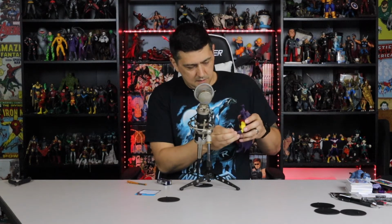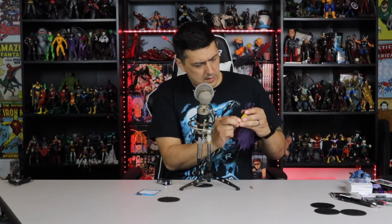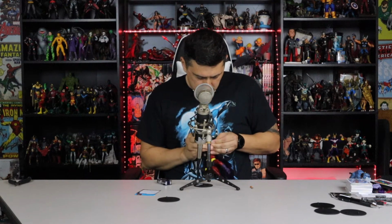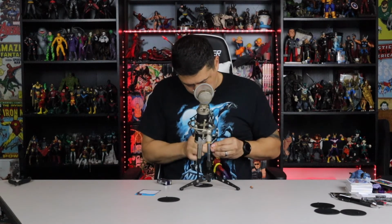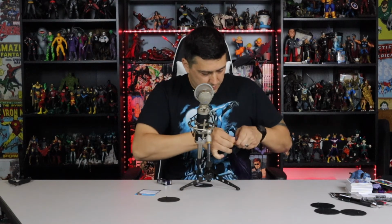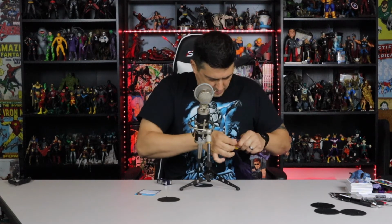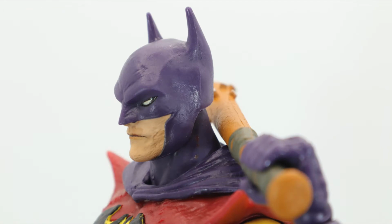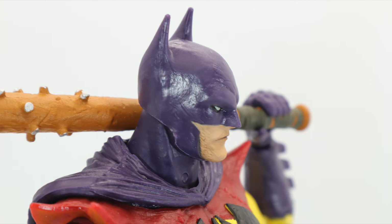To get that, it's like a butcher knife or something like that. I don't even know, that might be the wrong hand. All right, let me see if I can get this in here. Maybe this is the bat hand. Batman with his bat hand. Oh yeah, that actually feels like it fits that bat better. I'm super glad that we got at least something. Oh, that's cool. I like the bat. The bat's dope. Yeah, the knife goes in the other hand. I had the knife in the wrong hand. That's why it looked weird. Once I finally did get it in, it looked weird in his hand because it was meant for, I'm pretty sure, this hand right here. Yep. Oh yeah, they got it angled in such a way that it fits into that hand way better. Dang, there you go. I like the boots.